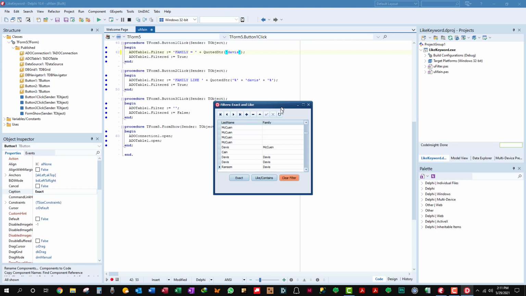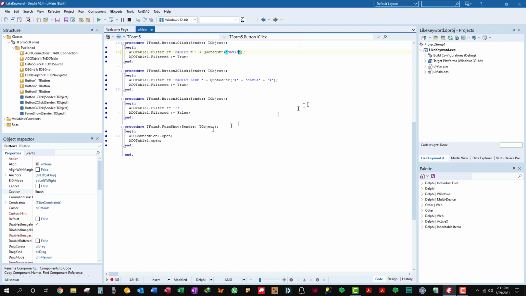So don't bother trying to filter a child table unless you're using it as a standalone table, because it won't let you. So here again, exact, Davis, like, Davis McEwen, and clear the filter or return it to the natural state.